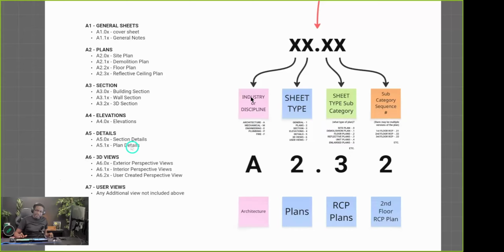And usually for the purpose of presentation, even in the work world, let's say you're doing an interim presentation, you wouldn't necessarily have to worry about this naming convention at an early stage in the project. But when you're talking about producing a drawing set, you have to stick with it.